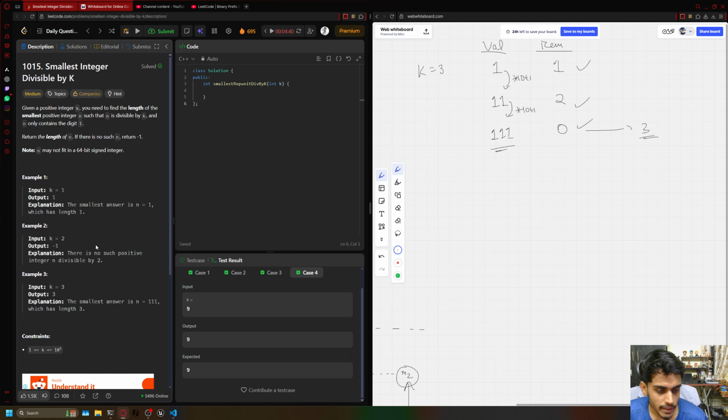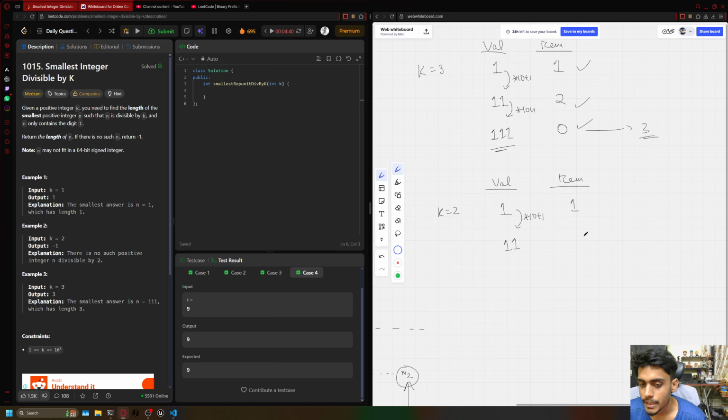Now let's do a case where we have to return -1. Let's say k equal to 2. Again val and remainder. Let's start with 1. When we divide 1 by 2, the remainder is 1, which is not 0, so we do times 10 plus 1, and now it's 11.